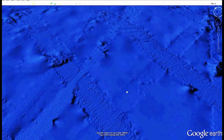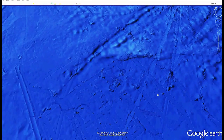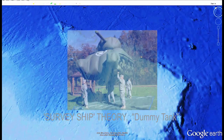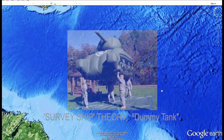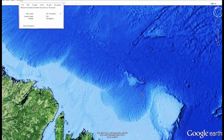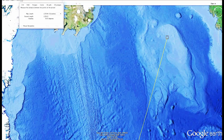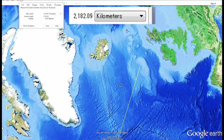Actually, survey ship theory is as useless as trawler theory for all its sophisticated jargon. The difference is only that the second one uses more words, buying more time than the first one, but doesn't stand up to close scrutiny. It's a dummy tank. Trawler theory is the first defense line, and survey ship theory is the second ditch, and actually the last one, but it's an inflatable dummy tank. People with unbiased judgment and seasoned insight will waste no time in seeing the truth. They will realize at a glance that the composition of the tracks and their scale don't belong to human civilization at all. And they also penetrate inflatable survey ship theory, which can fool only children and naive people.